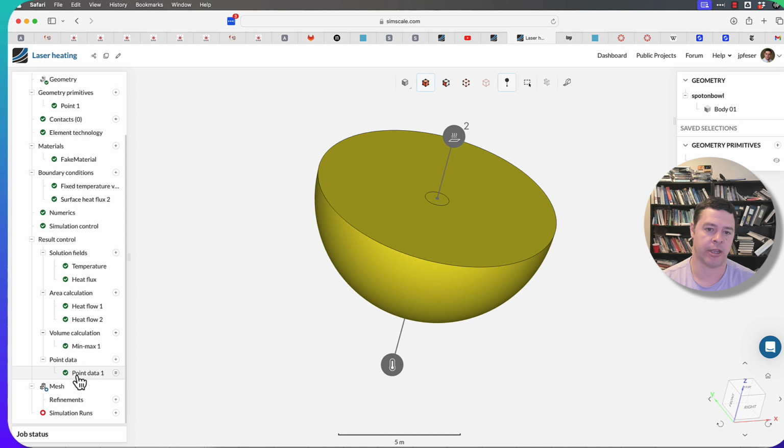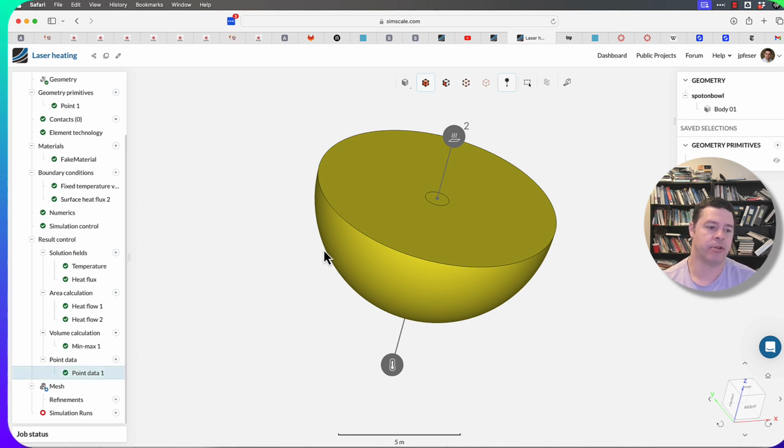So for example, I know in this case that the radius of my Gaussian spot is approximately half a meter. So what I wouldn't want to do is create elements that are 1 meter in size. I wouldn't be able to see the Gaussian at all in that region. My general rule of thumb is that I like to have at least 5 elements spanning a region where I expect rapid variation. And preferably a lot more than that.